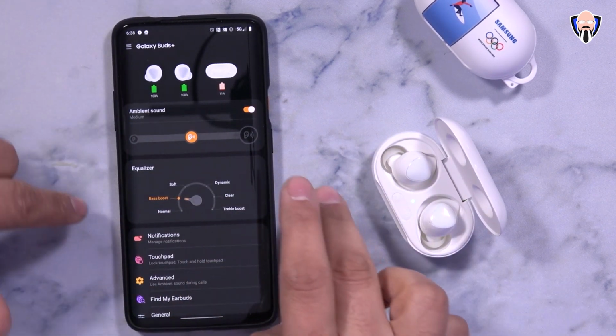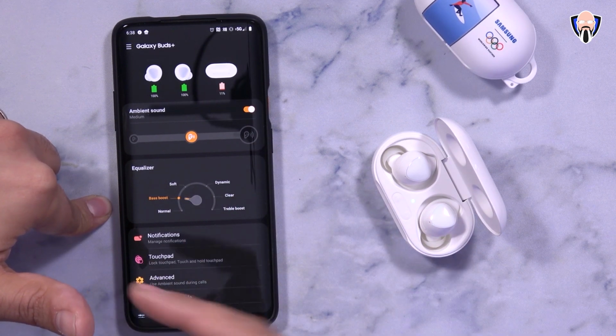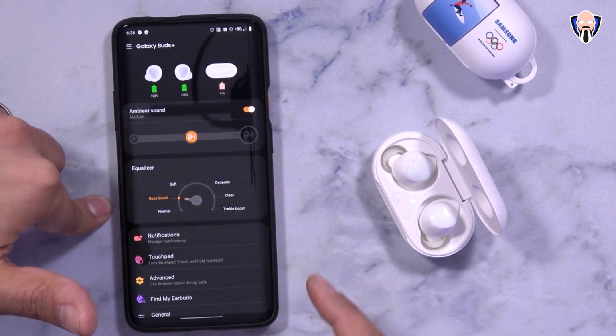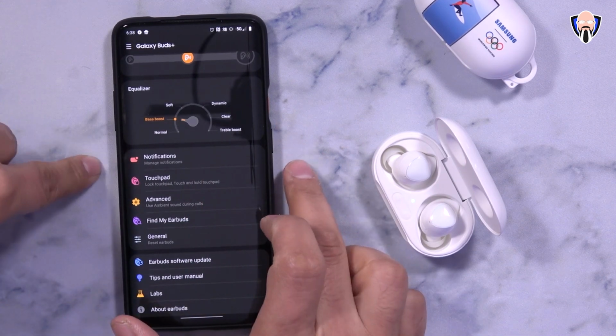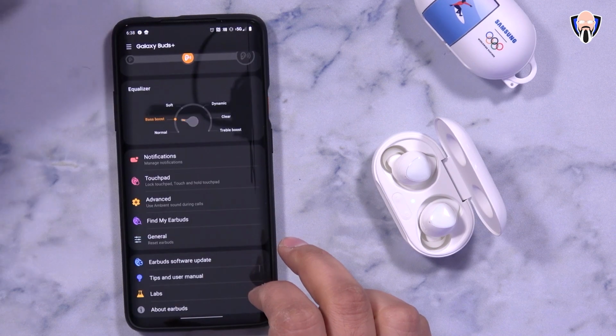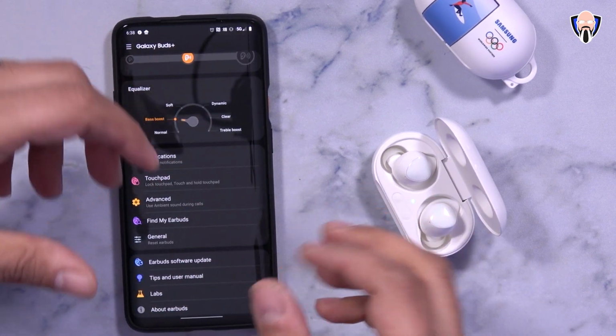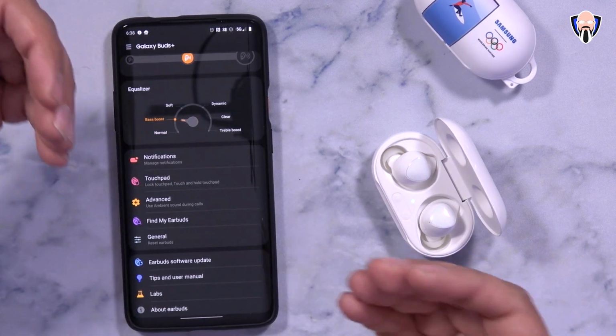The equalizer is still pretty much here, except that we don't have a way of turning it off anymore. It's either on, and you configure which one you want. Notification, touchpads, and advanced options take us into using ambient sound during calls if you'd like. It doesn't try to do too much noise isolation; what it does is just allow some of the outside noise to come in.